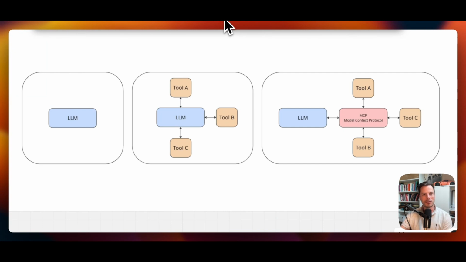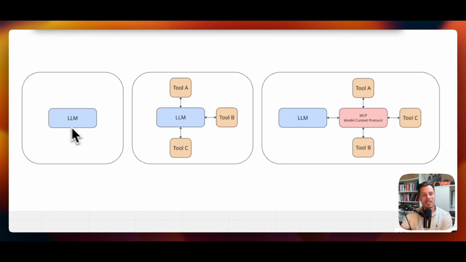Alright, so let's first try to understand the problem. Current AI models like GPT-4 or Claude are really good at generating text and answering your questions, but they have a major limitation. They cannot actually do anything meaningful by themselves. So when you ask ChatGPT to send you an email, it will just tell you that it cannot access your email, of course. Same when you ask it to add something to your calendar, for example. There is no standard connection to your calendar. It is the same problem.